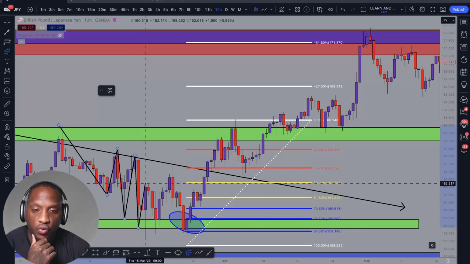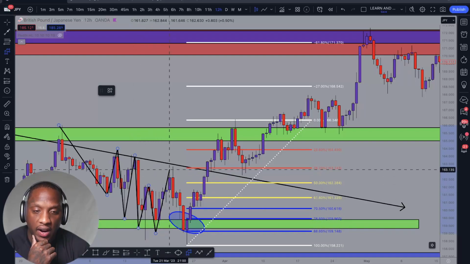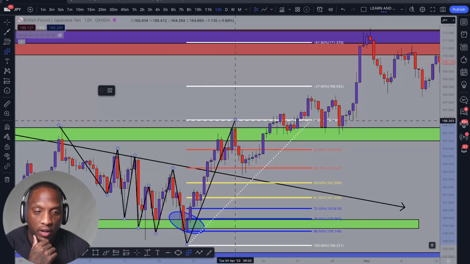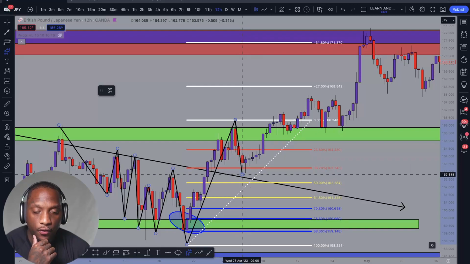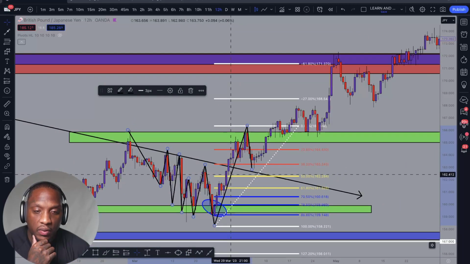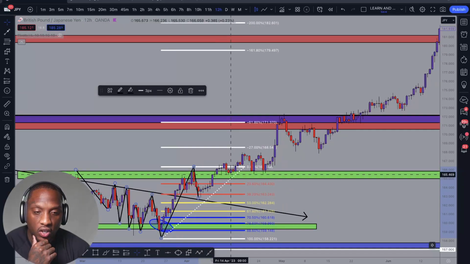And price is really just showing us that it was abiding by the downtrend, but then it did have momentum to break out. So what did it do when it broke out? It broke and it came down for its retest. So right around here, you can see we got a lot going on. We got the trend line, we got the zones, we got everything.